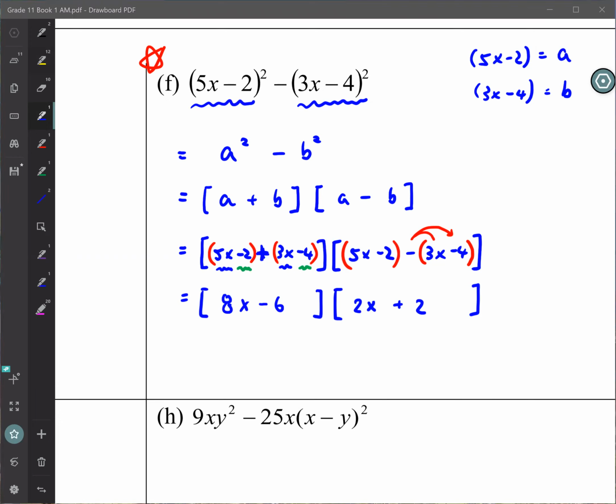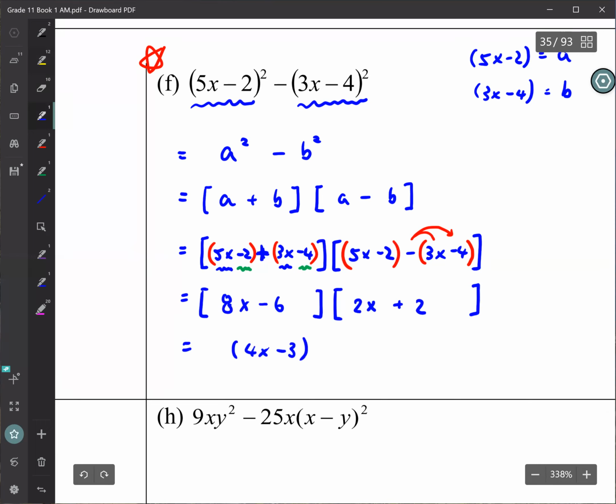You can still take away 2 from both. So that means 2 from the first one, same as taking out 4. Just keep in mind you take out 2 from each one. So you have 4x plus 3, that's after 2 taken out. Another 2 taken out from the second bracket. Both 2s, when they go outside, they multiply together, so they give you 4. If you take a 2 out from one, and a 3 out from the other, outside is 6. You don't add them up, it's multiplying, because factors are all multiplying together. And you double check one more time, just to be safe. No more GCF, then we're done.